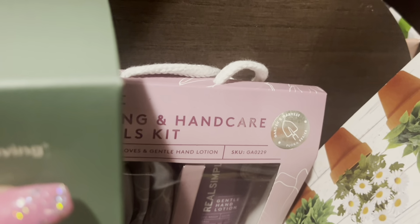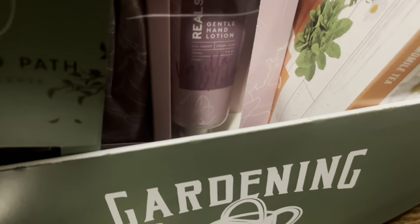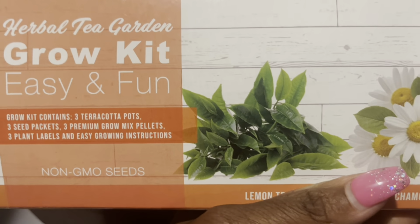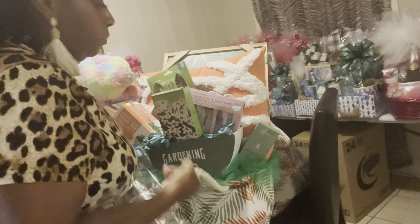Let me stop right here. Let me show you guys. These are the items that are inside. We'll come back to that in a minute. You probably couldn't see it all that close up in the other basket, but I'm just showing you some of the items that I put inside of this basket. All of these items came from Pop Shelf at 90% off. So I wanted to show you guys how I only spent probably about $9. We'll go ahead and stretch it to say 10 or 12, with the bows and everything included by the time I wrap it. We'll just say that we invested $12 in this basket, guys.